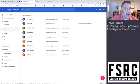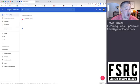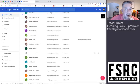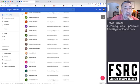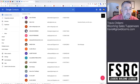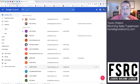Once you get into this system and you start using Google Contacts to manage this, one of the things you'll notice is there are some fantastic benefits to this. So let me take a step back here. I'm going to go back to all of my contacts. There's 1,100 contacts here, and you can see it's a mile long, right? So let's pretend that you got information that, hey, the Say Yes gift next month is the MicroPro Grill. Let's pretend that that's the situation.